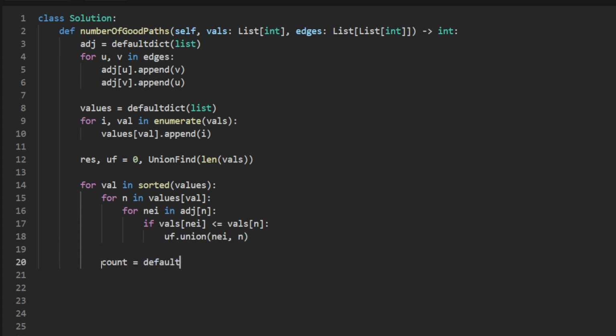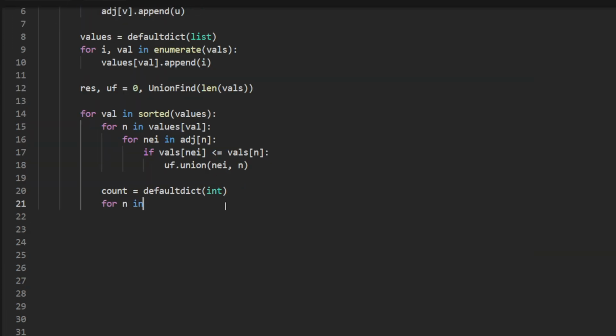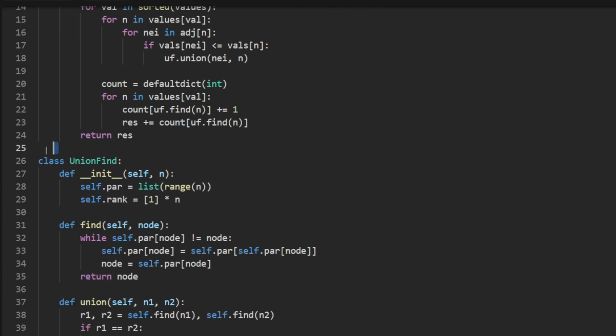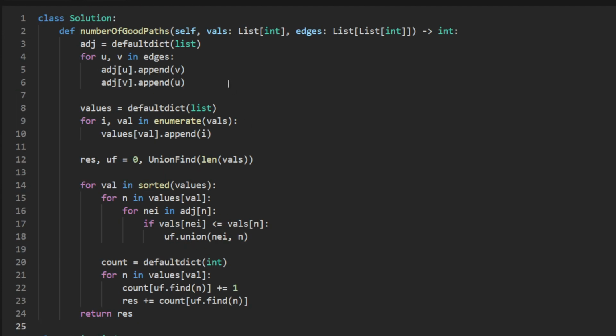And now we're going to create another hash map, which is basically the count table we did in the explanation. For every node corresponding to the current value we are at, remember what we did? We're going to find the root of that node and increment that count by 1. And after incrementing the count of that root, we just add it to the result. So that's what we did. I'll misspell this. Okay, just copy the whole thing and paste it here. And that is pretty much it. We just have to return the result. Oh my god, what happened here? I'm just going to backspace a little bit. And that is the whole solution code.